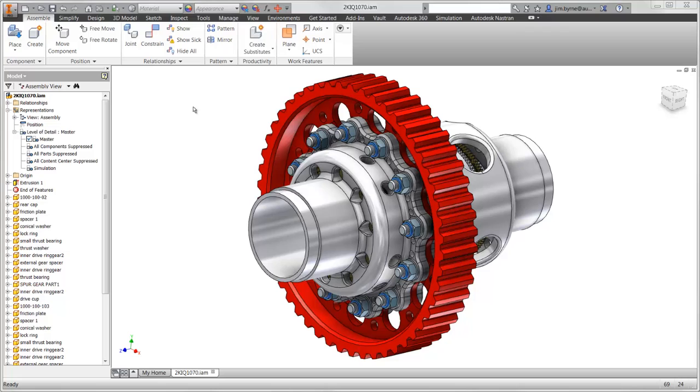Welcome to this demonstration of using bolt connectors in the Autodesk NASTRAN in-CAD solver embedded in Inventor. During this video, we're going to run an analysis to find out whether the bolts will outlast the gear or the hub under extreme loading conditions.